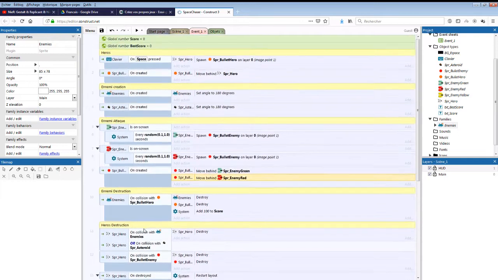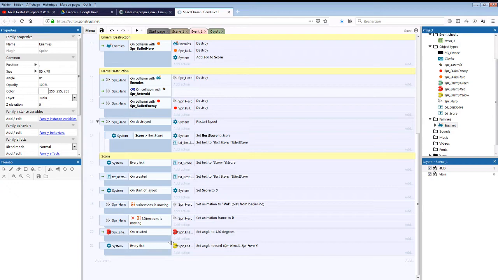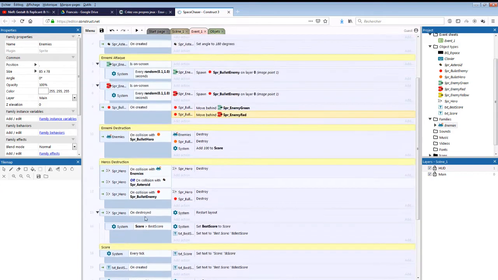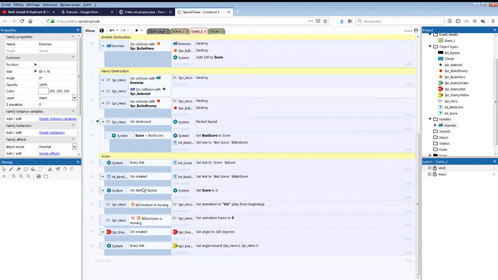You can see right now I think we're gonna clean up again, because now when we group stuff in enemies, I think we have enough stuff that we're gonna group more stuff, and we're gonna learn how to move to a new layout. So let's say if I have 500 points, then I go to the second level, right? So we're gonna learn to do that soon, but before that we need to learn how to clean up a bit. Or actually I think I'm going to do the opposite. I'm going to show you how to do the layout, and then I'm going to show you how to clean up and include the event sheets.